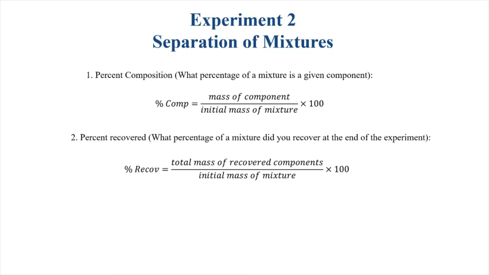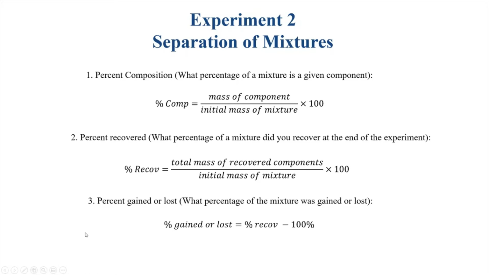To calculate the percent recovered, we're going to take the mass of the recovered components. So how much silicon dioxide did we get back? How much ammonium chloride did we get back? And how much sodium chloride did we get back? We're going to sum those up and divide by the initial mass of the mixture. So if we get back 100% of the material, then the total mass of the recovered components will equal the initial mass of the mixture. And there are 2 possible outcomes here. We could get a percent recovered that's less than 100%, meaning we've lost some material, or we can get a percent recovered that's greater than 100%, meaning we've gained some material. And that's something you're going to have to think about. Where along the lines of this process might we gain some material that wasn't there originally?